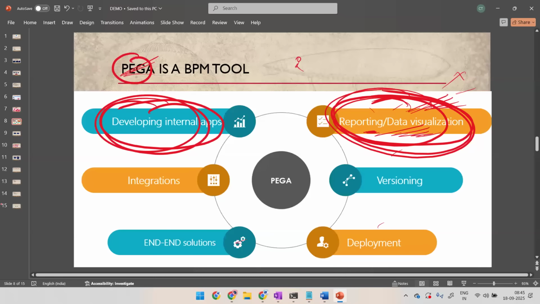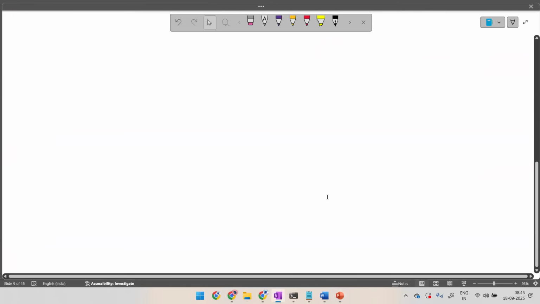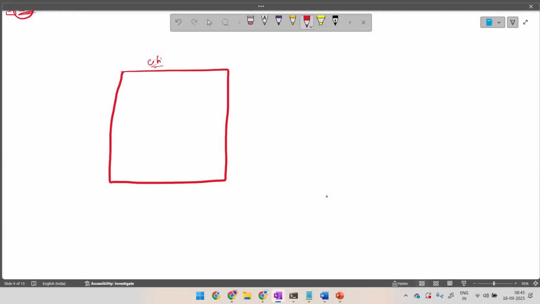Along with which, Pega is even providing something called integrations also. So what do you mean by integration? Integration means integrating with a third party application. As I told you, integrations will generally be of two types. Say this is a Citibank application I'm developing, for example a credit card application.